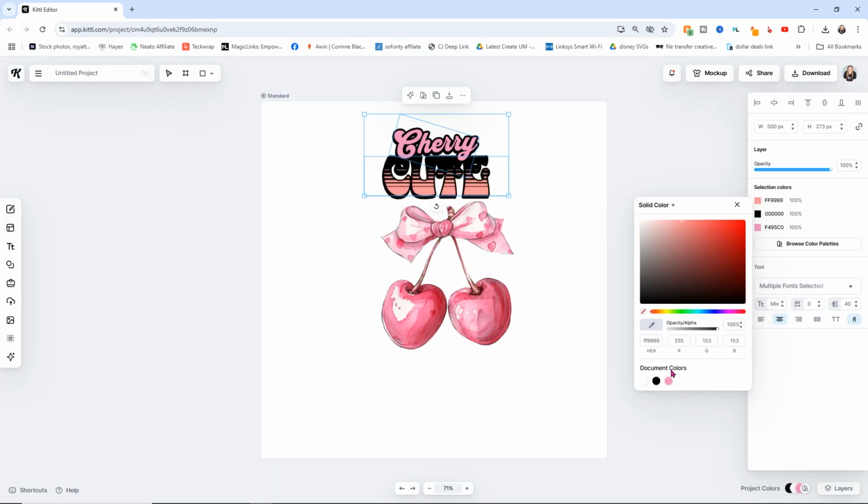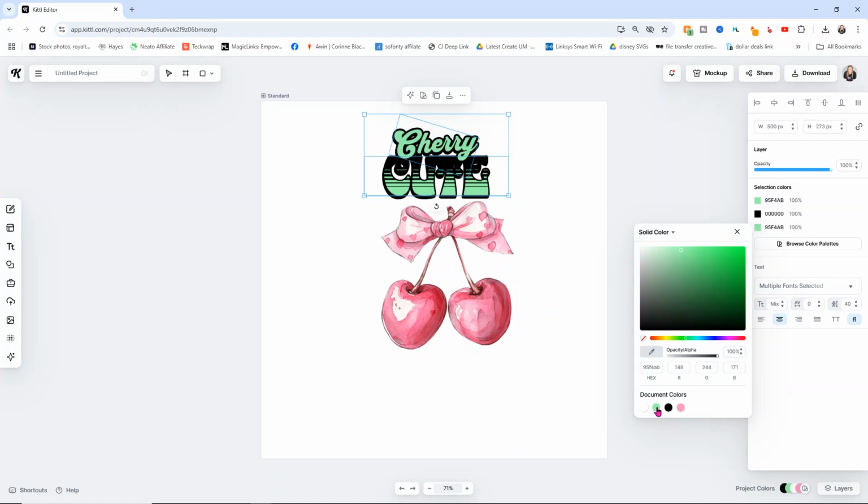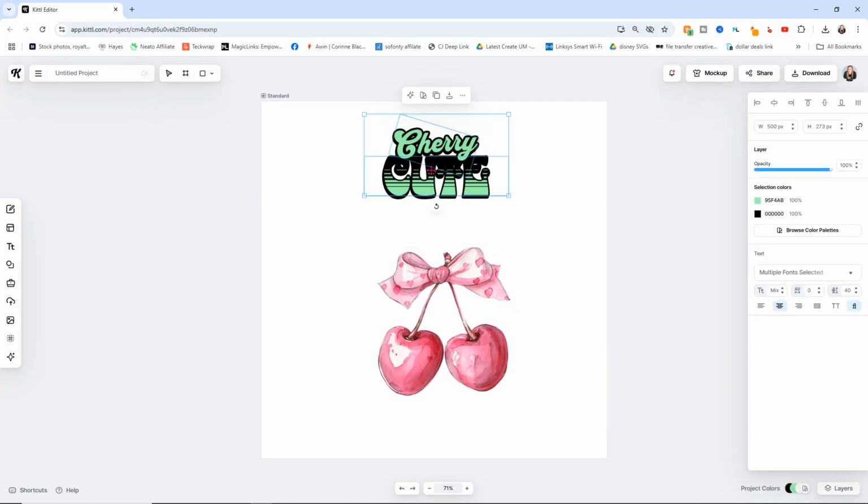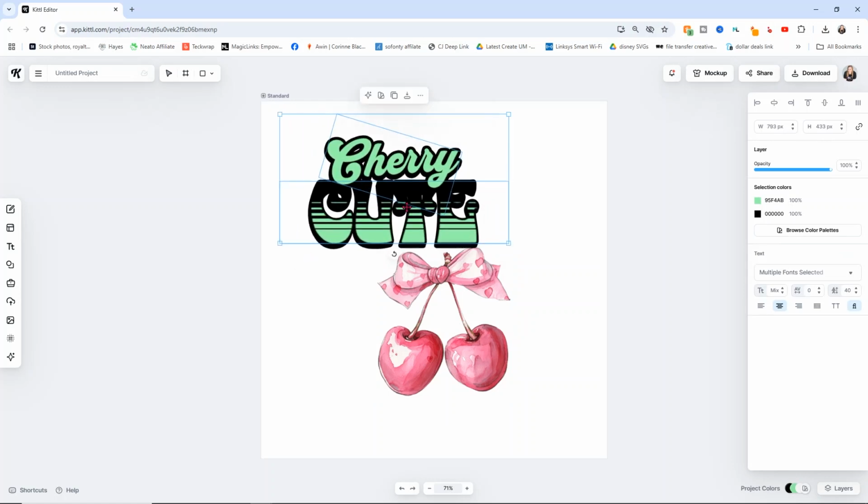So whatever color you want, if you don't want to use a color that's already here, but I think I'm going to use this color. And now that I'm looking at that, I don't think I like it, and that's okay. We can change it. So maybe we want a different style color. Maybe we do want to go with white. Maybe we want to go with, oh, the green's pretty. Let's see how we feel about this green color. I just don't know if it's really going with our style here. I don't know if that cherry is working for me.